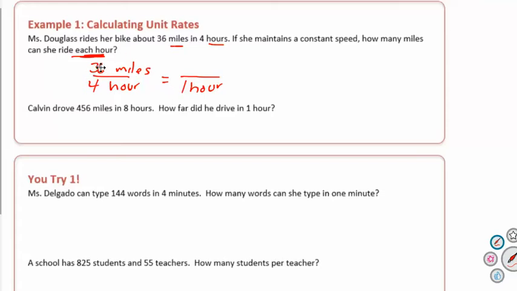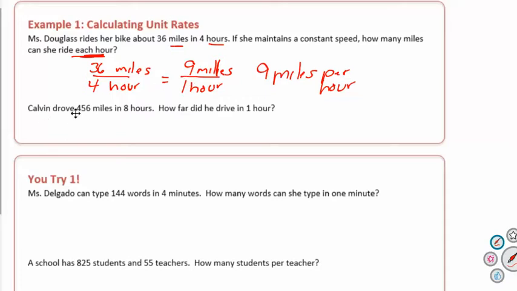So you simply now take your calculator and go 36 divided by 4. That would give me 9 miles, okay? The way that you read that is just 9 miles per hour, okay? You don't need to write this and this. I'm just kind of letting you know that. But I do want to see that ratio set up, okay? If you set it up wrong, if you mix this part up, it's going to mix up your answer over here, okay?